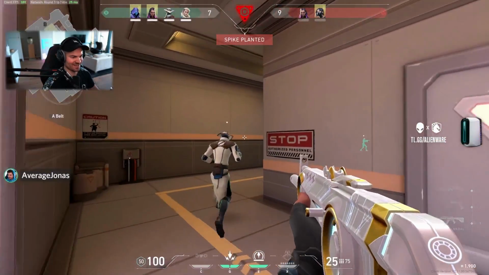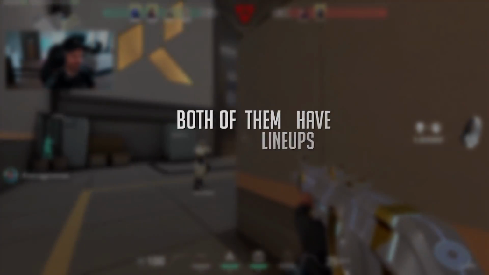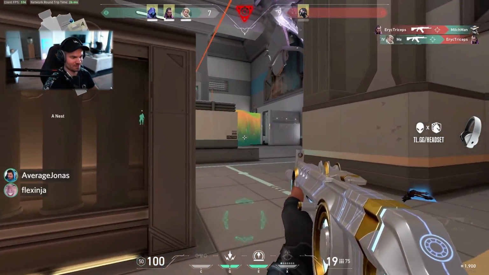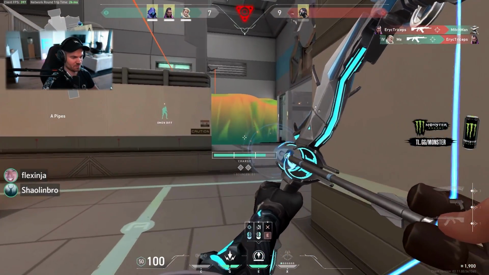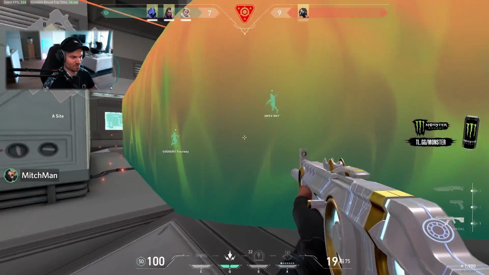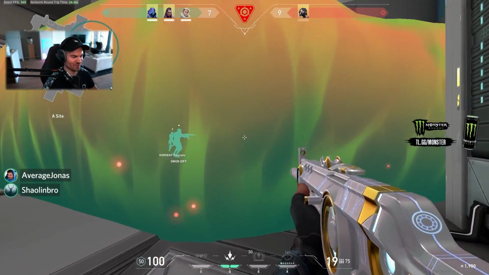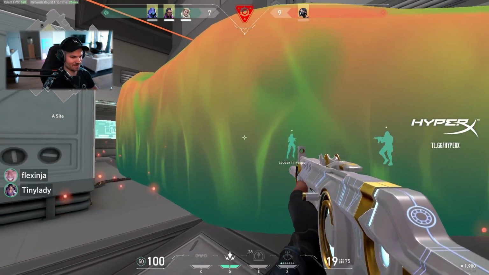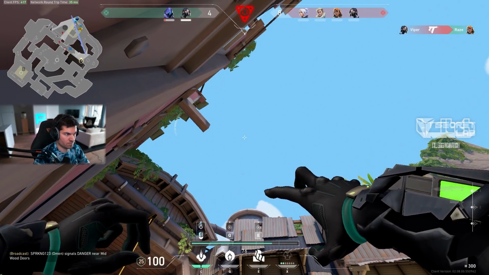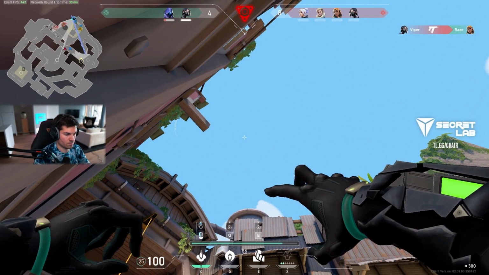Something else that you gotta think about with these two characters is both of these characters have rollouts that can deny plants. Sova gets his shock arrows, he also gets his ultimate, Viper gets her snake bite, and a lot of times you'll see one person know rollouts in a game and they'll play off of it, they'll play for it. But if you and a buddy both know rollouts for your respective characters, all of a sudden you can set up scenarios where you have effectively won the round without an enemy realizing it because you stalled for enough time.